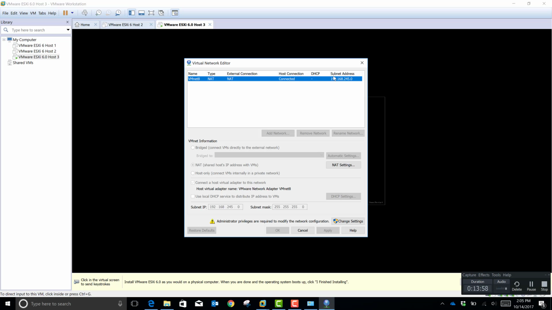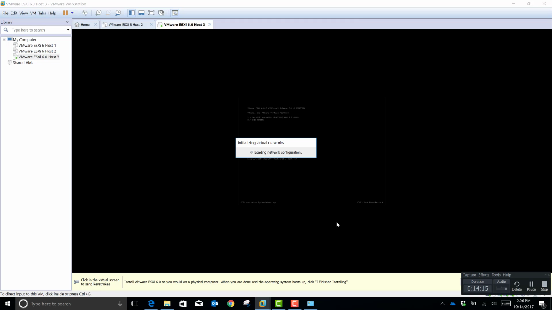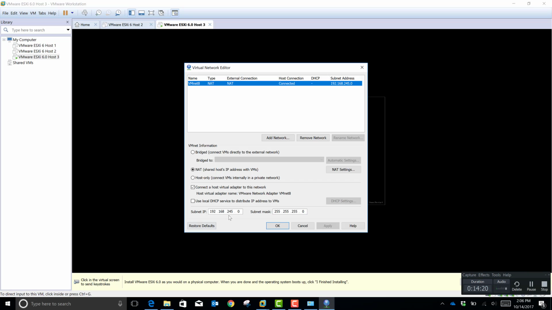Notice it's under NAT, and then the subnet IP address is 192.168.245.0, and that's right here as well. If you wanted to change those settings, you would select to change settings, select yes, and then it will give you access to changing those settings.